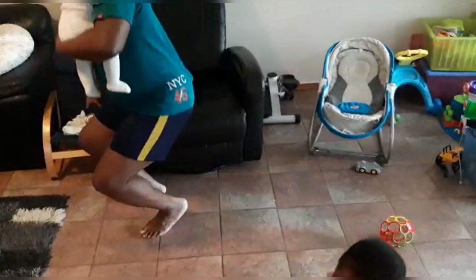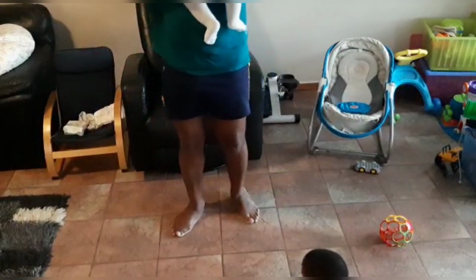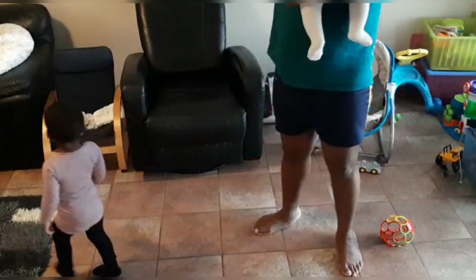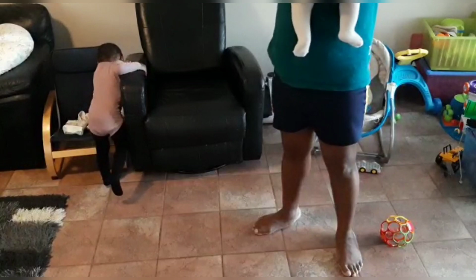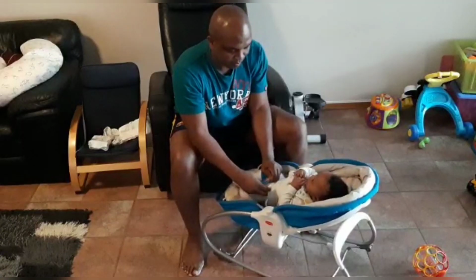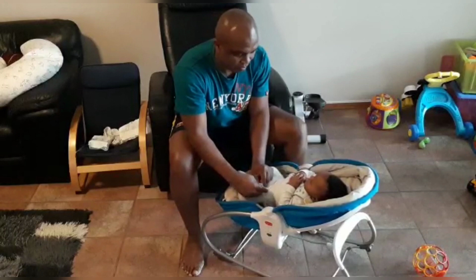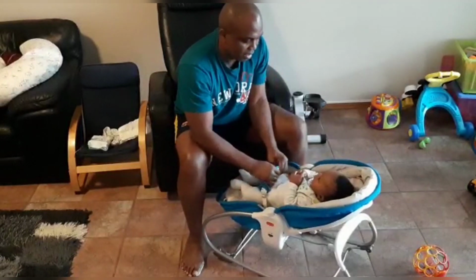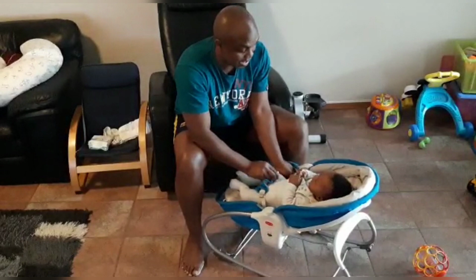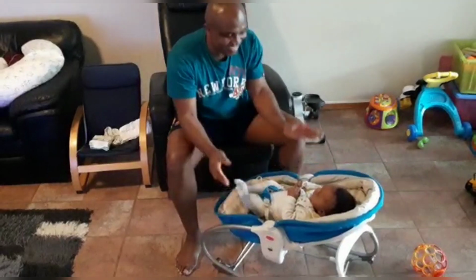He has finished eating. He ate everything. Now it's time to make him burp. Although while I was bringing him up, he burped, I just want to see if he can bring up more air before I put him down. Yeah, just 5 minutes, not more than that. Because if I try to move him now, he's going to throw up everything he ate, which is not good. Okay? So wait a little bit. 5 minutes. Come on.